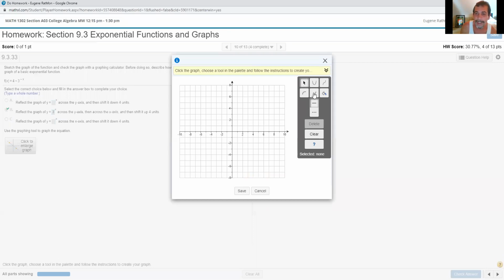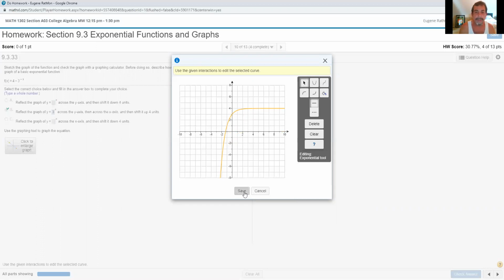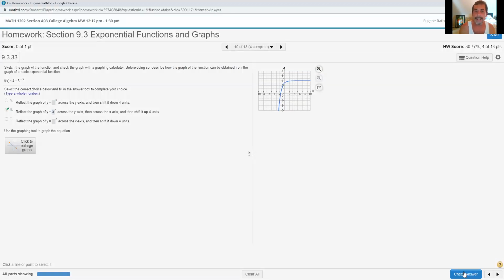So we know it's going to be exponential. Click that thing right in the center. Start with a base. So let me backspace there and put a base 3, remember. Now, the 3 is negative, so that's going to reflect it across the x. The x is negative, so that's going to reflect me across the y. And then up here, remember, that 4 should be added at the end. So since the 4 is positive, that's going to go up 4 on the vertical. All right, that's all 3 of my moves. So I save that and hit enter.